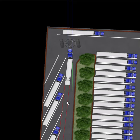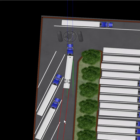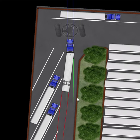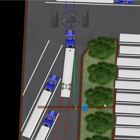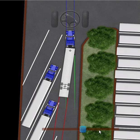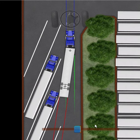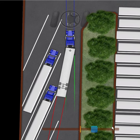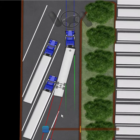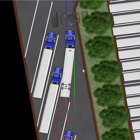Okay. So let's start backing up. All right. Now, of course, the more the angle is, like at a 45 degree angle, the truck would be like here. But anyway, you've seen those other videos. We're doing this one now. Okay. So I want to get nice and close. Let me just move that there for a second. All right. Roughly, maybe not there. Yeah, because I can keep an eye on it. Okay. Now we can't turn too much, because we have to deal with everything on the right-hand side over here, okay? So it's just a small turn.